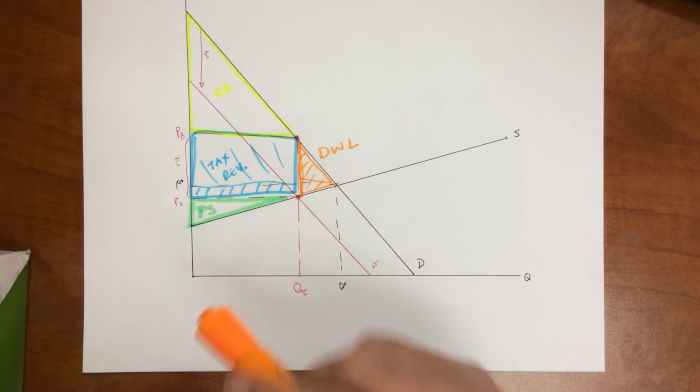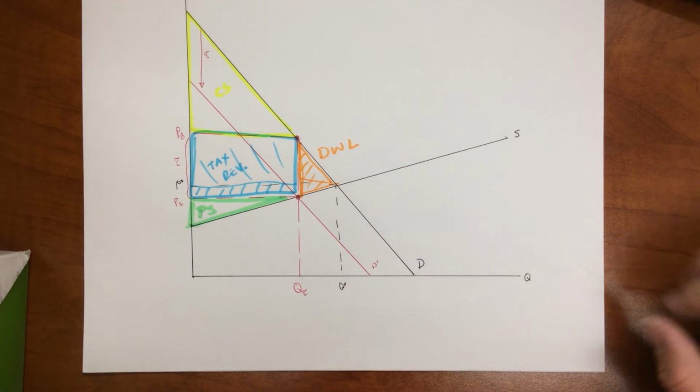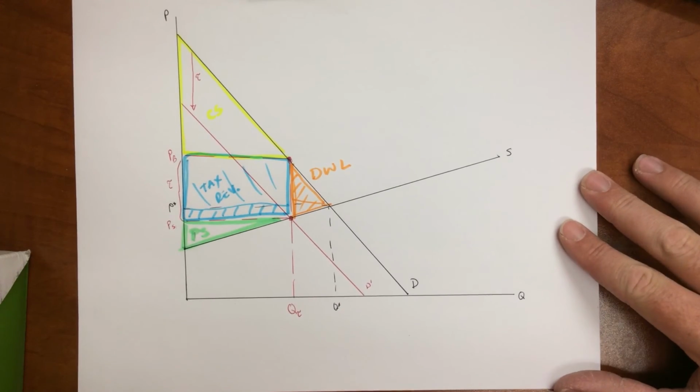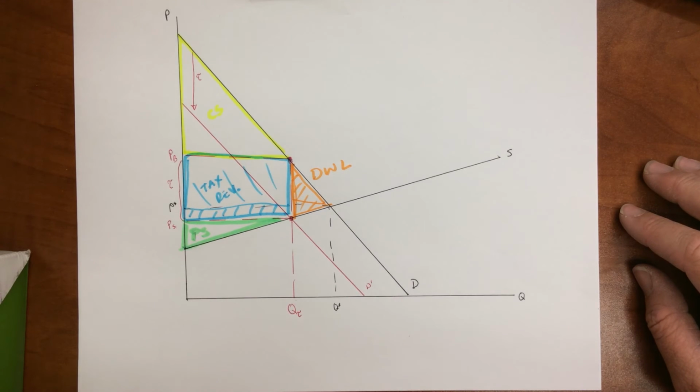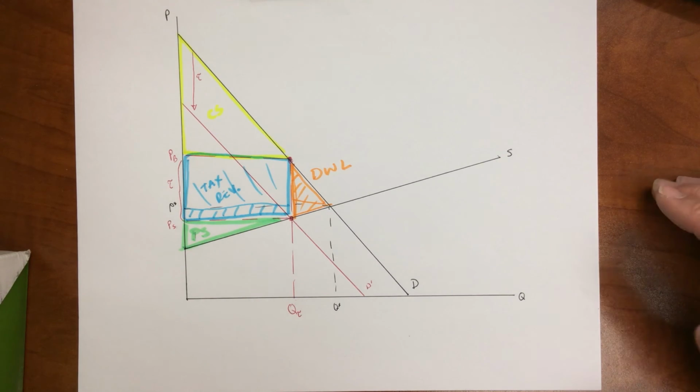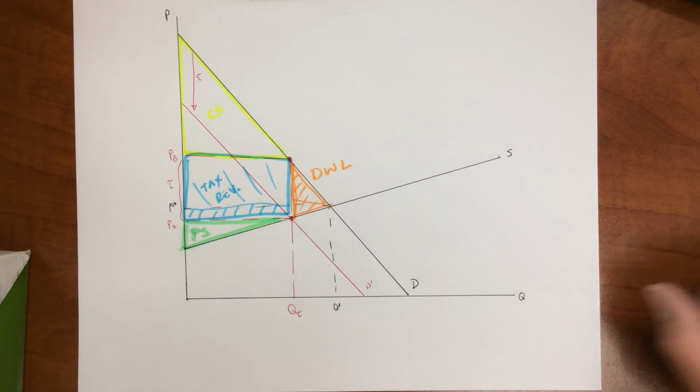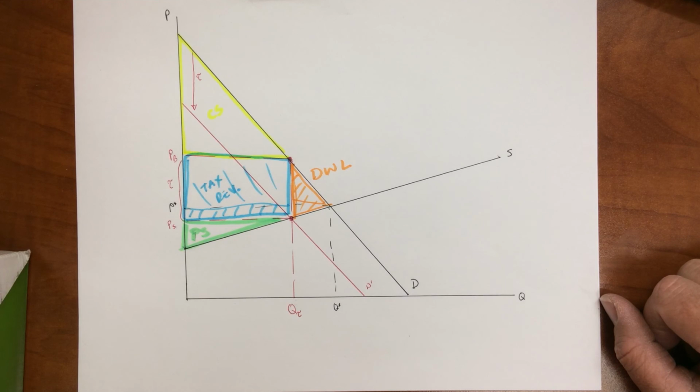And so now we can identify each part of the graph, and we can see as a result of the tax on a consumer that the quantity will go down, the price that the buyers pay will increase, the price that the sellers receive will decrease, consumer surplus will decrease, producer surplus will decrease, and it will create a tax revenue which the government can use to either give to consumers, give to producers, or do other things with. And it also creates deadweight loss, meaning that now we've reduced our total efficiency.